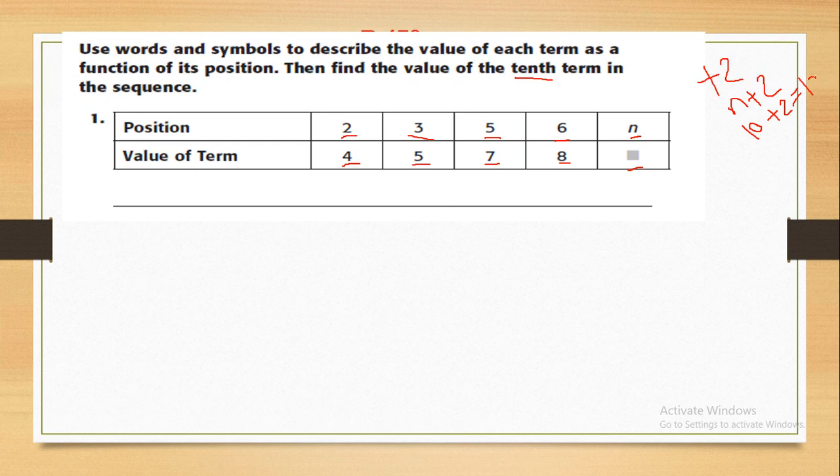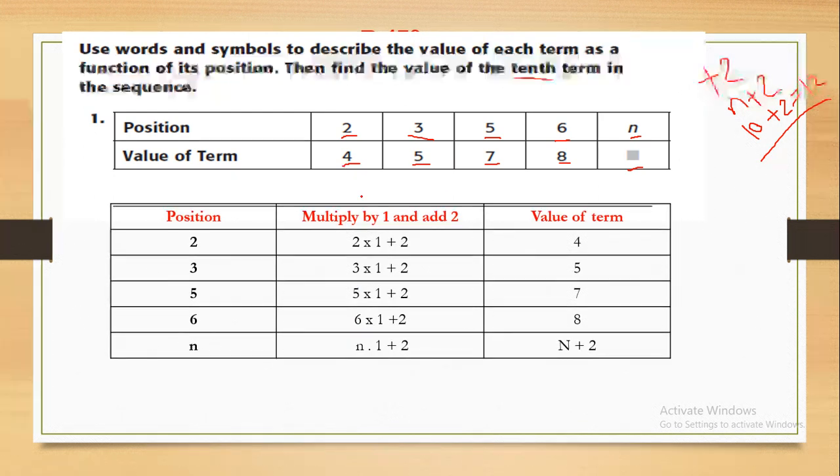Okay, habibi? So that's one type of the answer, okay? So we can solve it by this. Or if you want to make it times, we can make it like that. We will write position. Here I will make multiply by 1 and add 2.